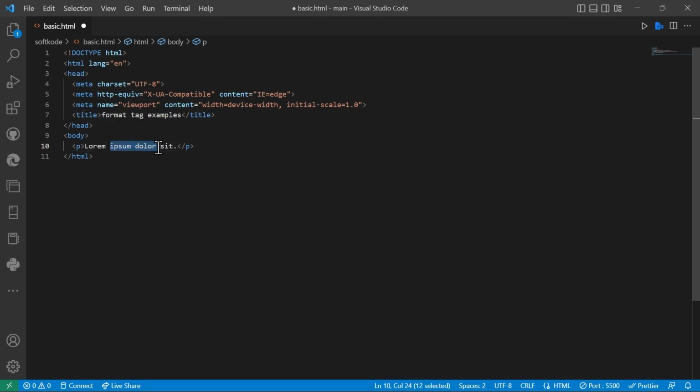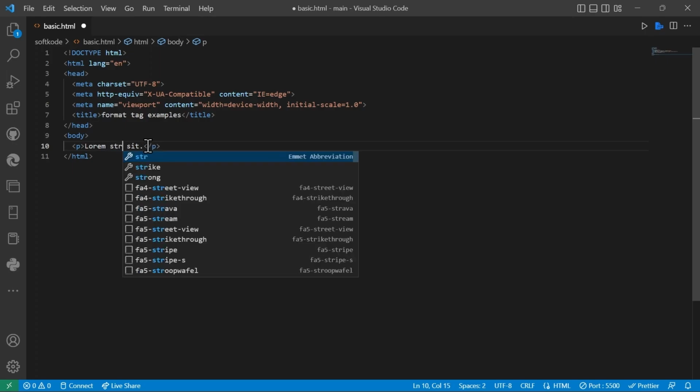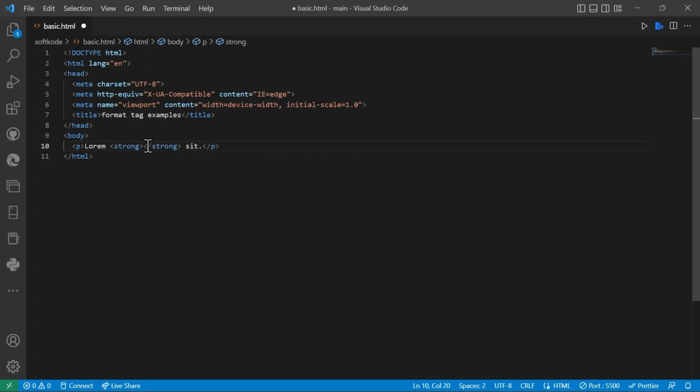Just copy this content and press strong and copy this content in the strong tag. Let's open this in live server. You can see the strong tag is similar to the bold tag, but the latest HTML serves the bold tag as a strong tag. So I recommend you to learn by heart the strong keyword instead of the bold tag.